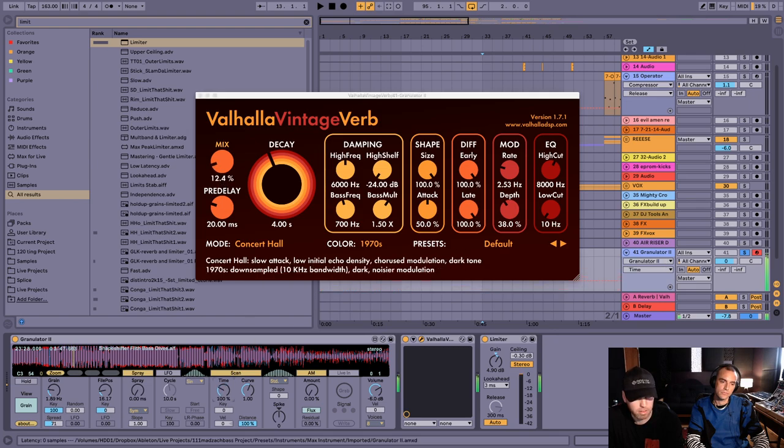You can change the time of the scan, which will change how fast it's moving through the file. You can slide around if you want the random effects. You can change the grain size.